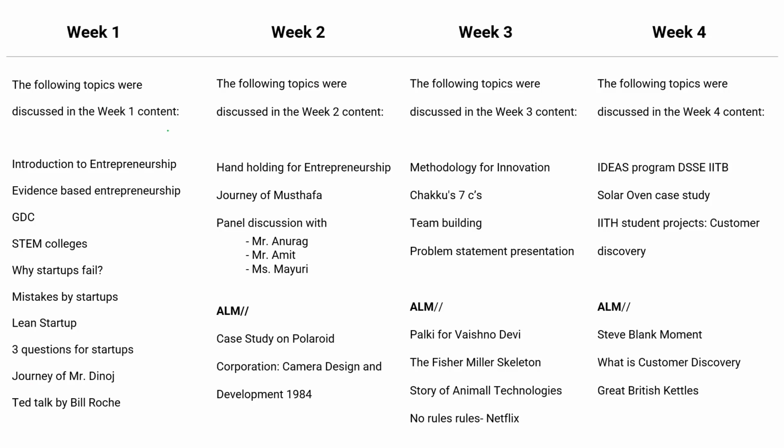All right, so this is how we have progressed from week 1 to week 4. We started with the very basic aspects of what entrepreneurship is, why startups are failing, and what the mistakes by startups are. Then we had a panel session with Anurag, Amit, and Mayuri from three different domains who are part of GTC, and they shared their stories, their turning points, their success mantras, and their suggestions for the new entrepreneurs. Then we came to the methodology of innovation, which was about Chakku's 7C or the seven concerns as shared by Professor V.K. Chakravarti sir.